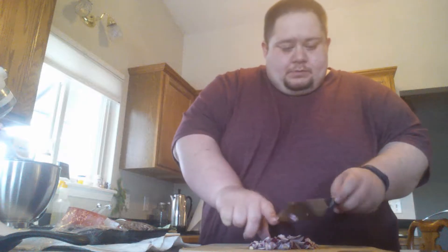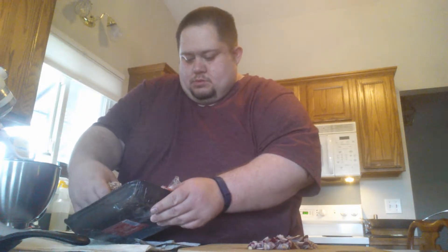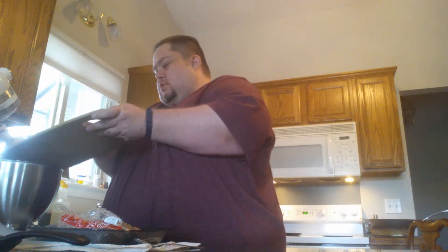Alright, I'm back with the burgers. I got two pounds of hamburger meat but I'm only going to use a pound of it. I got my one small red onion chopped up. I'm going to throw my hamburger meat in the mixer and then throw in the onion — skewed onion because I don't want it to go everywhere.